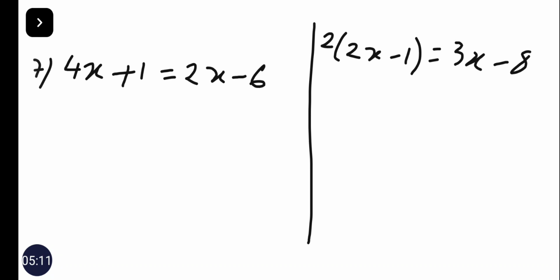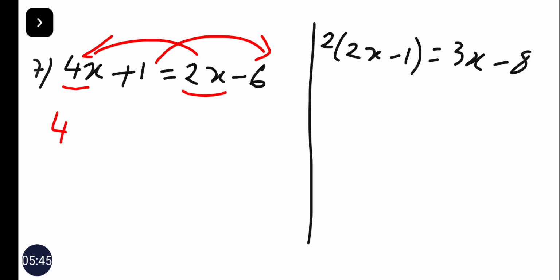Okay, we'll look at example 7. Now, solving this equation, 4x plus 1 is equal to 2x minus 6. You see that if you have to solve for x in this equation, we have the x on both sides, right? So we have to start by bringing the like terms together. So this 2x, we have to come this way to meet the brother. This one will go there to meet the sister. So since this is crossing, the sign will change.